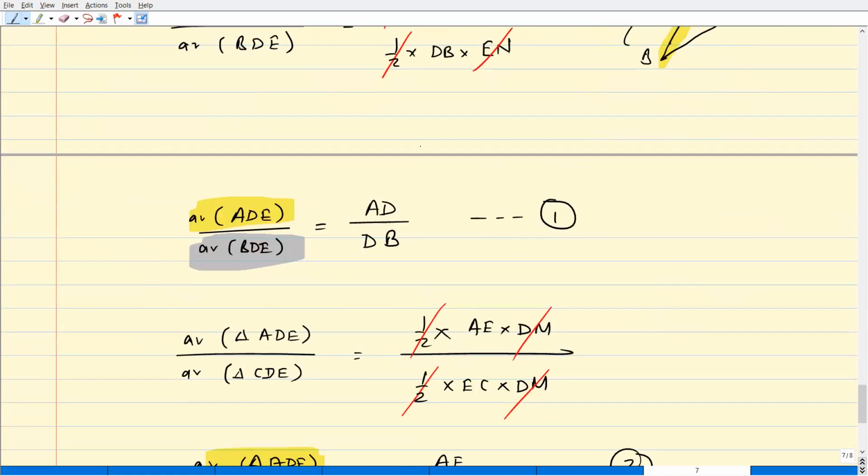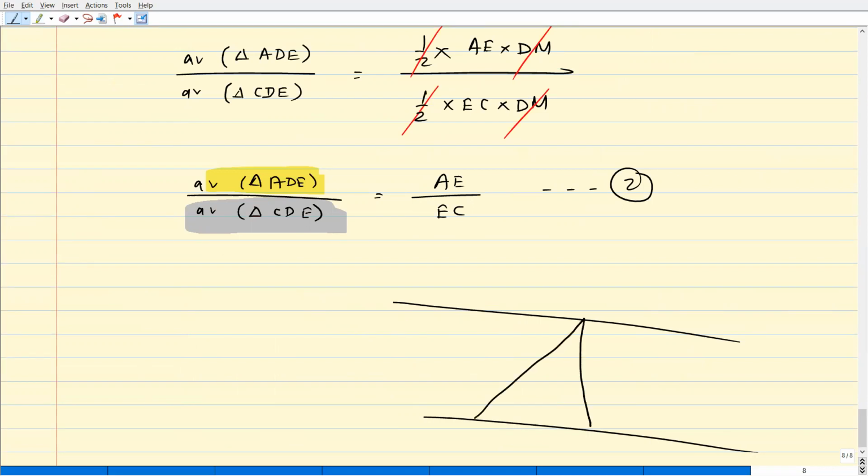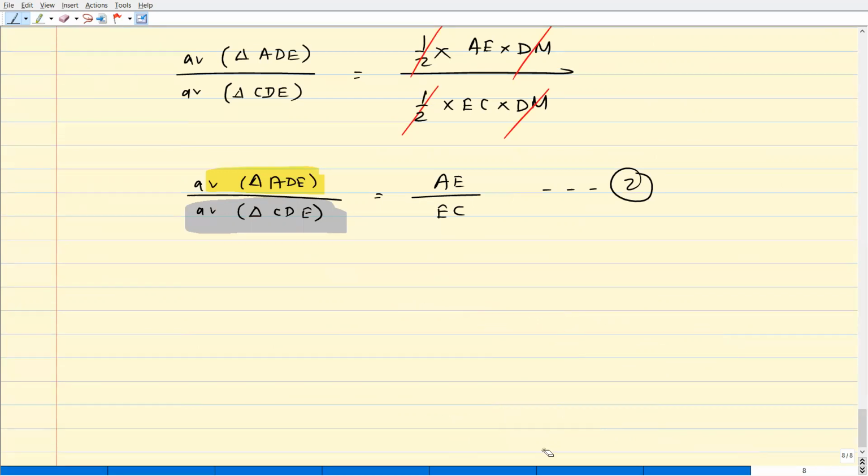Have you ever learned a theorem which tells you that if there are two parallel lines, you have triangles drawn between the same base with between the same parallel lines? Have you ever heard of any theorem like that? Area of triangles with the same base between the same parallel lines is equal. No, sir. No? You studied? Last year. Last year you studied this.